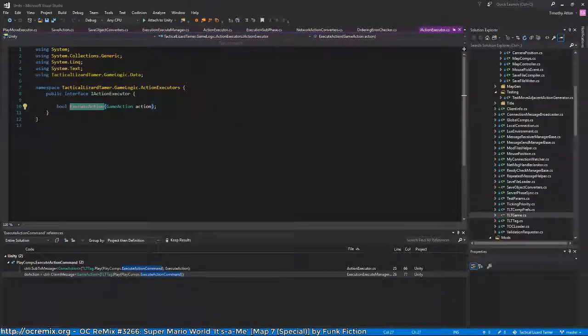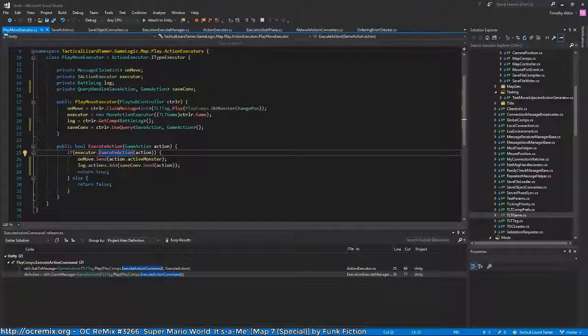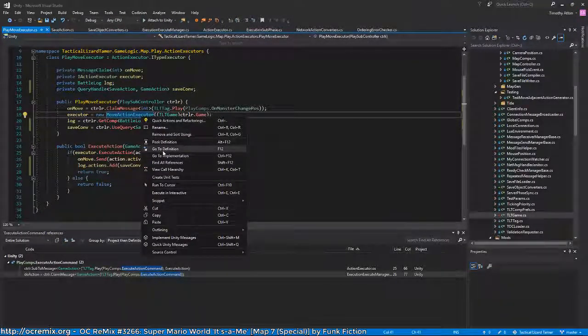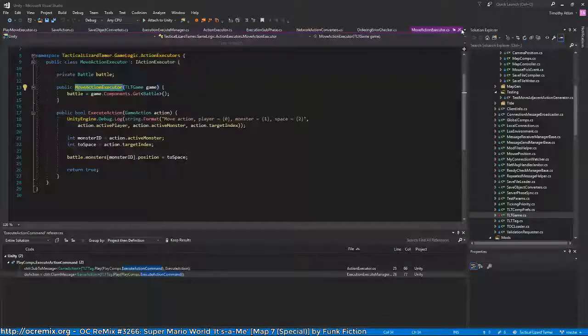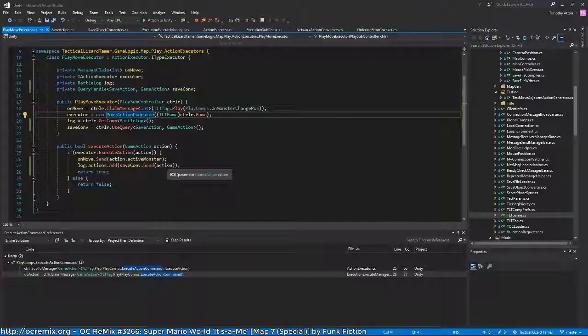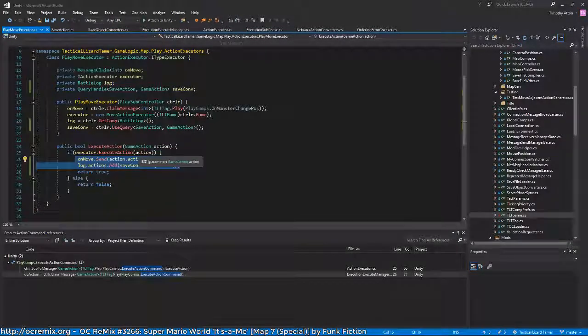And then, wait, no, that's... where does it get that? Oh, right here. So this is what actually does the movement. So yeah, it just sets the monster's position, doesn't really care about anything else. And then this code is basically logic that only runs during the play phase. And that's basically any graphical code, such as this on move, which triggers the monster graphic to move positions, and then obviously building the save file.